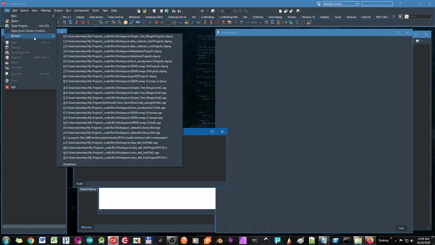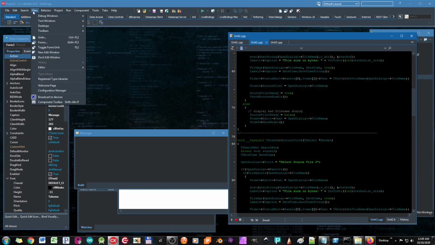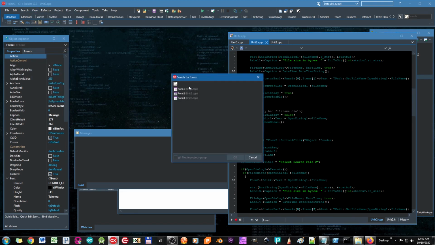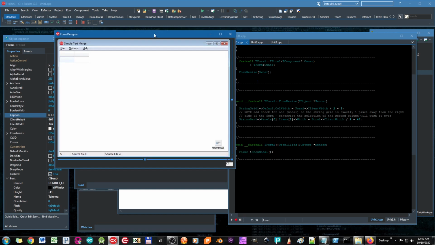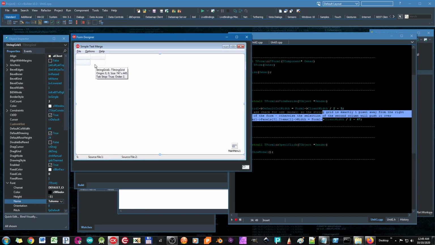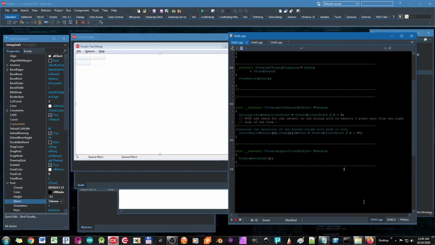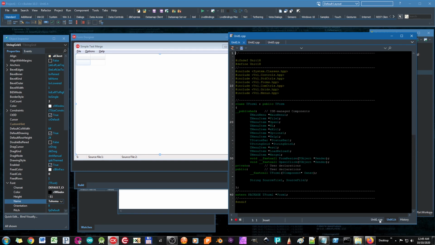If I open an old project, just one I was working on a couple of weeks ago, you'll notice that down here I've just got code. I don't have a form designer. If I go and look at my forms, because you can't do this anymore, not with the new version, not with 10.4 Rio or Sydney, I can see my form and I can see my code at the same time. If I double click on something and I create an event, it'll appear over here and I can see both of these at the same time. I do not have to constantly click down here to see my form and then click back to see my code and back and forth and back and forth.